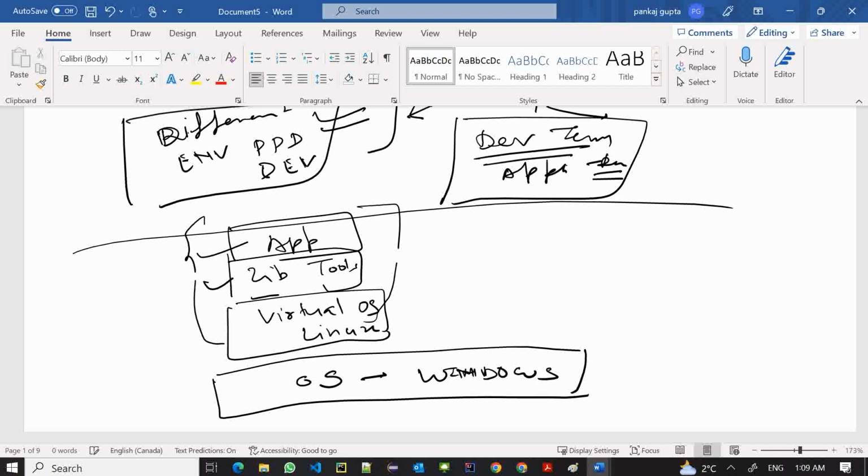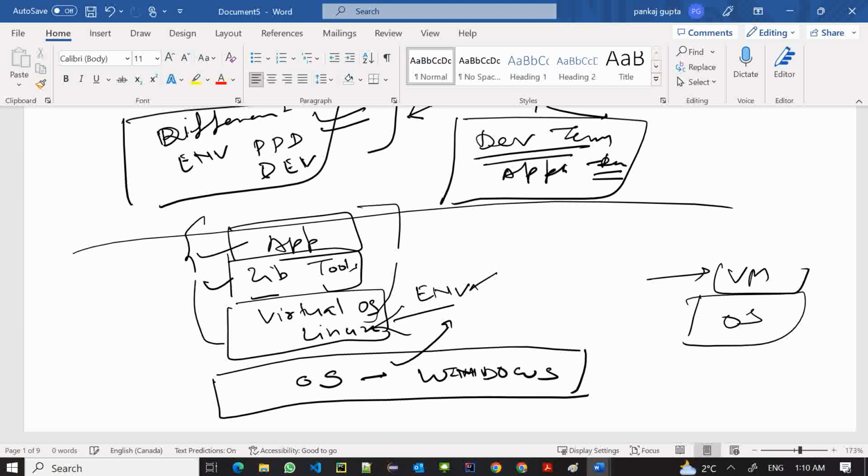So that is a waste of a lot of space because VMs and OSes are very huge in size. That wastes a lot of space on your hard drive and tends to be slow, which makes your machine very slow. The one advantage I can see here is that with the virtual OS you can configure environment variables specific to each machine, so different users using different VMs can use different environment variables. But the other thing is it was very heavy.